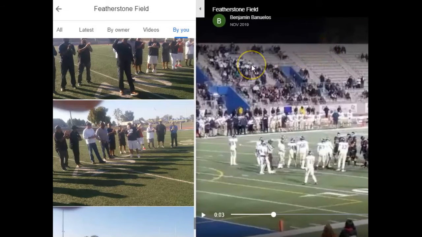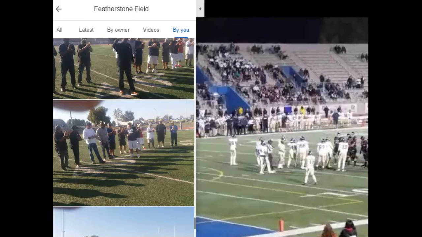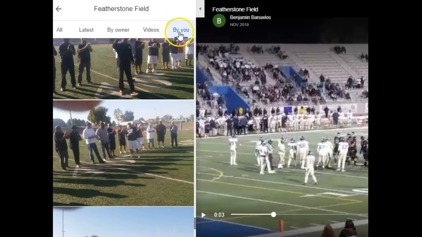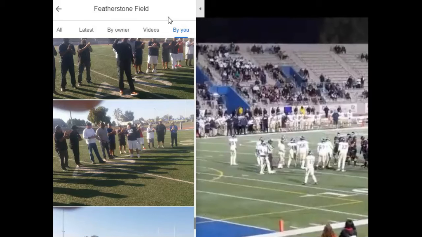There's a lesson in here in that Google My Business is very much a social business entity site. Other people are putting up content, curating content into Featherstone Field, now Murdock Stadium, into their entity.